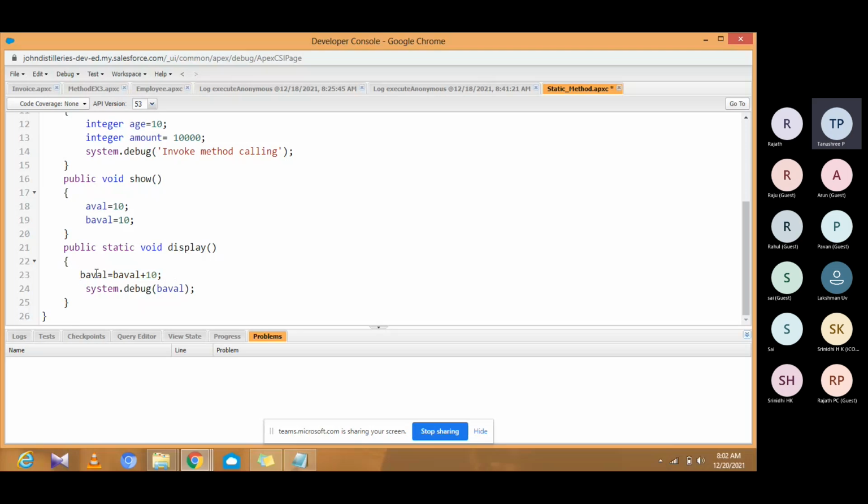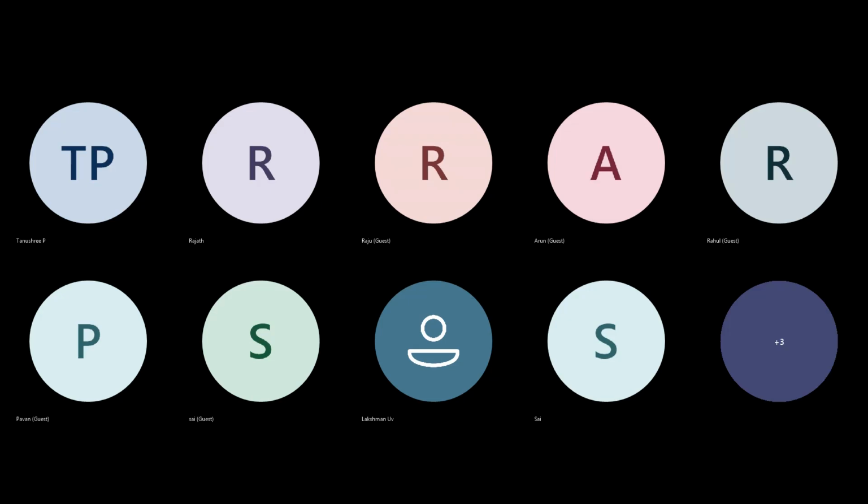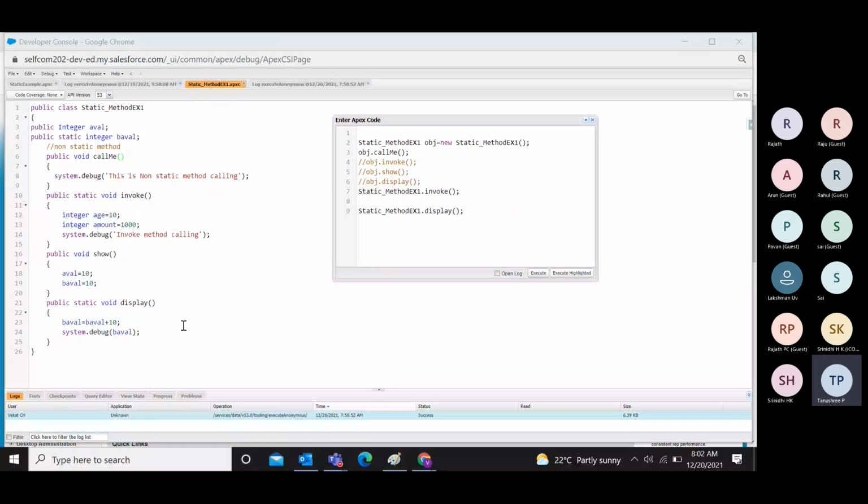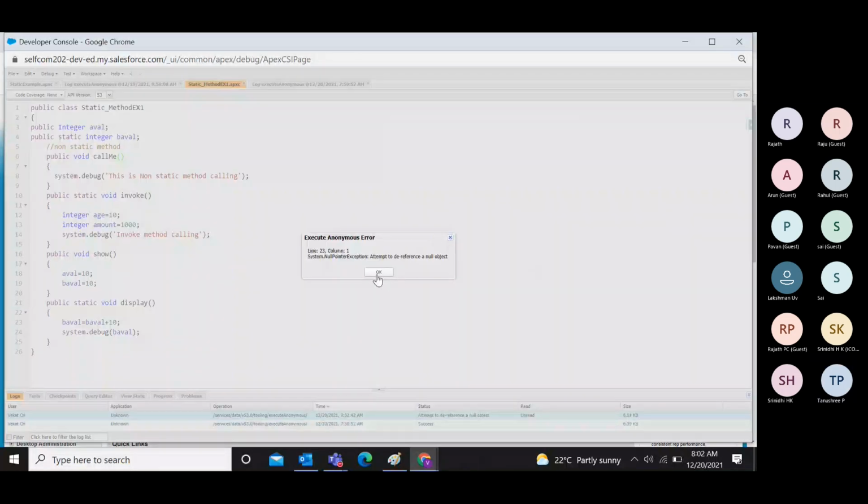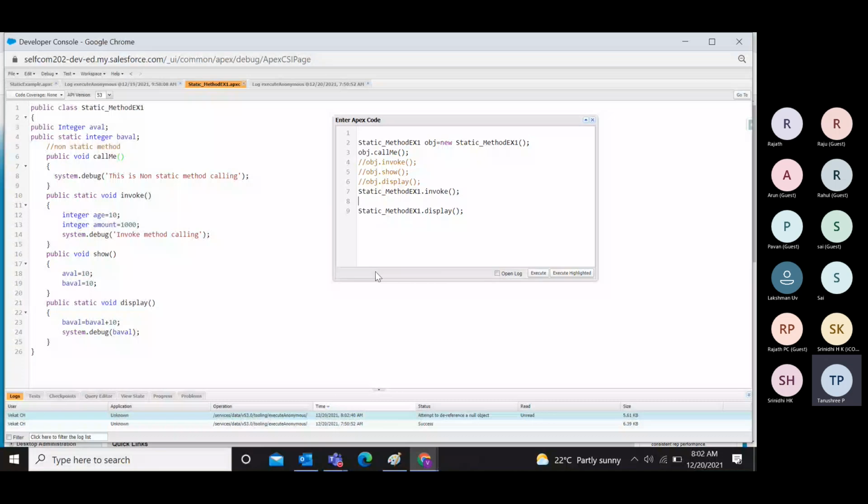Let me share my screen. That line is giving a problem for you. The same thing I wrote here. A value only we are adding, we are just incrementing the static member. For me also I am getting the problem.